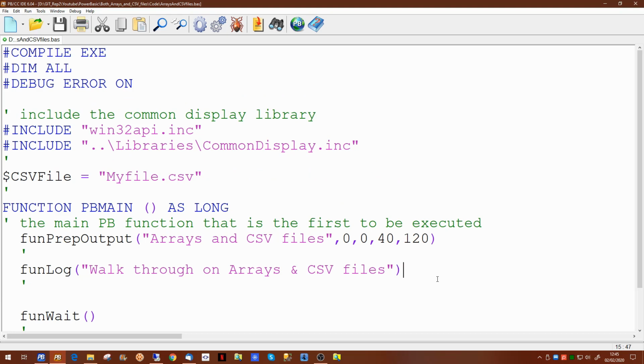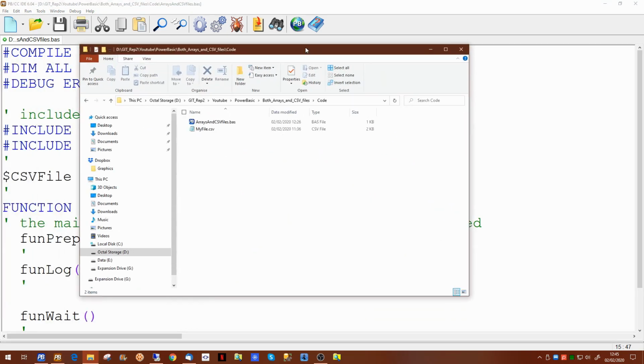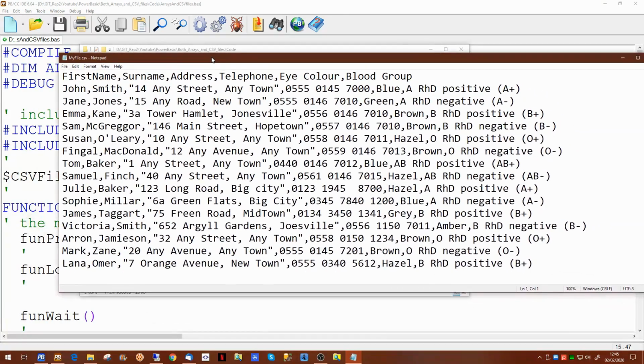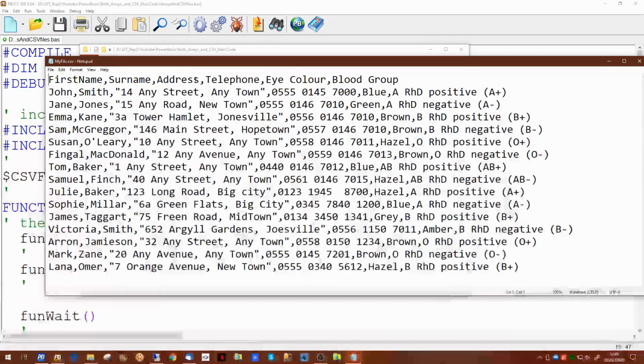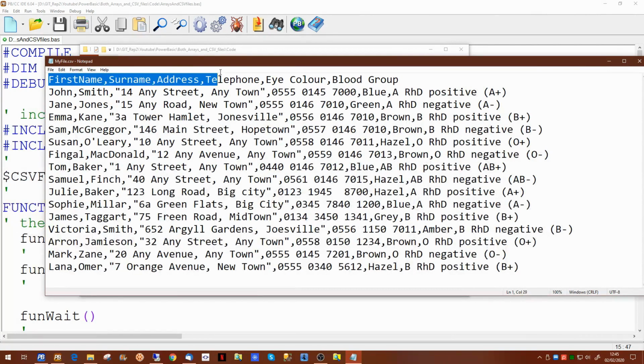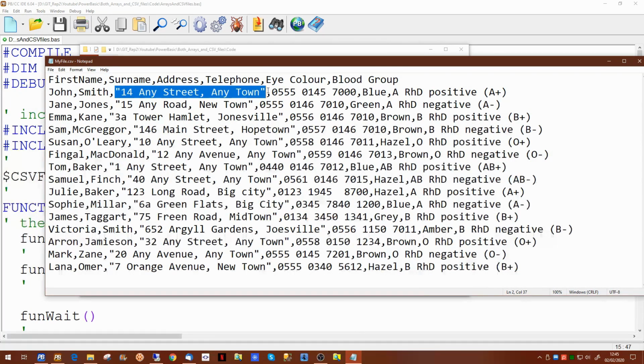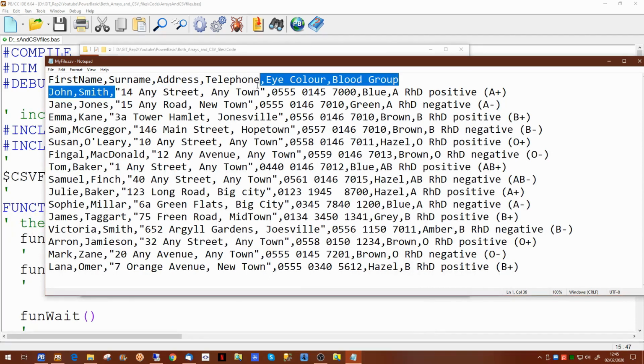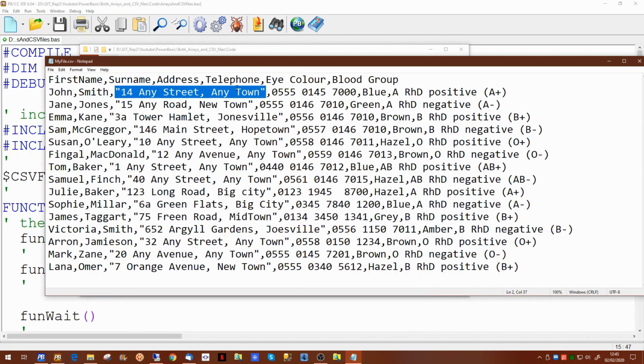and manipulated. So what we've done today is we have a CSV file which has been created from an Excel spreadsheet in the standard Excel CSV format. So we have a first line which has the header names in, and each subsequent line is comma delimited, and in a cell that has a comma inside it, the entire cell is prefixed and suffixed with a double quote.